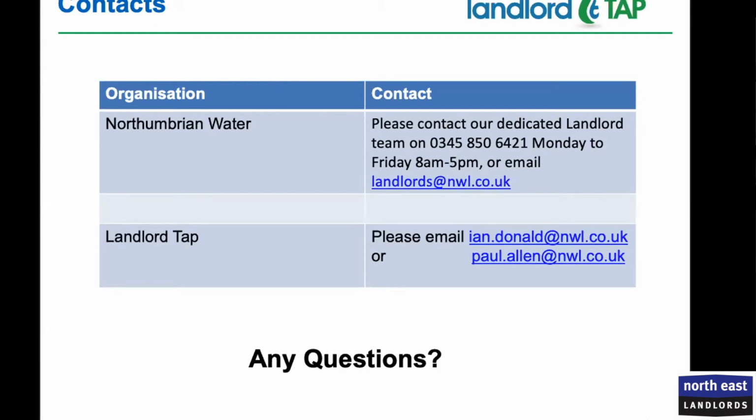Okay. Hi, I just wanted to ask a question if that was all right. Does this work for people who don't actually have a meter as well, where they've got an account rather than a meter? If it's your own personal account, it's not Landlord Tap. You'd have to go on ours. This is just basically for landlords to tell us tenants are in the property, so it doesn't matter whether it's got a meter or not. It's any property that a tenant is in.